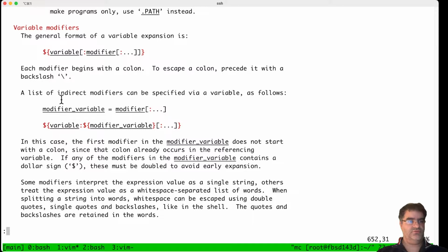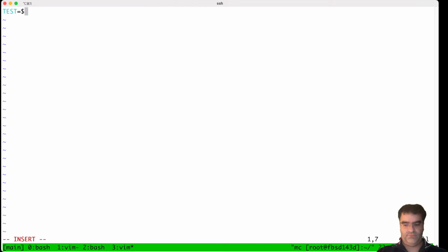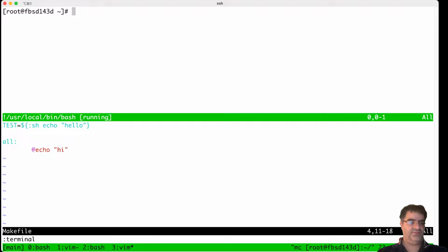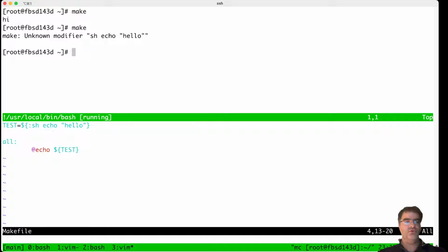Variable mode, so dollar with the brackets and modifier. So like that, and here goes sh echo hello, and let's put an echo hi first, so make hi, okay, and now with the test and no modifier sh.